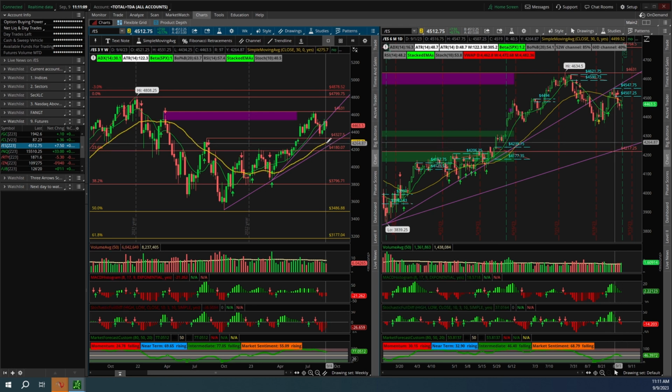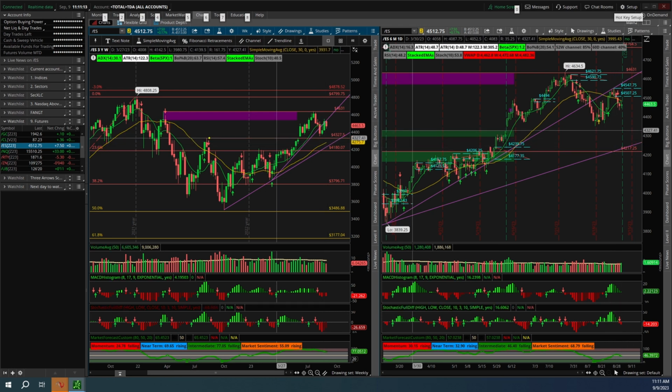Still, we are above the 30-day moving average on the weeklies. We do have some support at this level here, 43.27, but it's been moving. You're making higher highs and higher lows on the weekly. So we'll see what is going to happen. This one is an inside bar. We'll see if it's going to break to the upside or to the downside on this next week. I would say that probably a good level would be that one there and this one here to see where this next week is going to go.